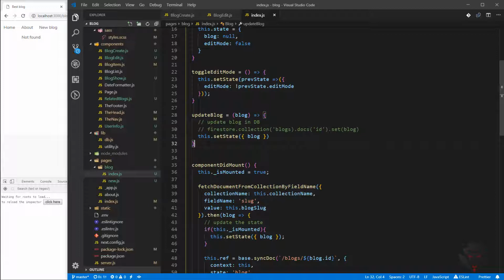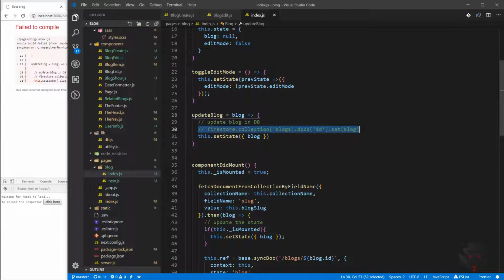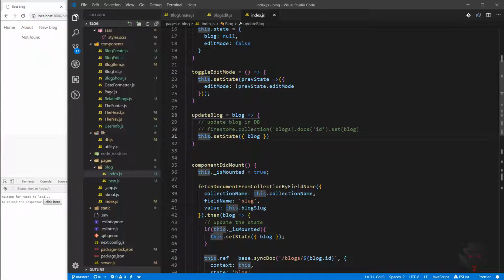We don't need to do anything else. Because we've got one argument, we don't need parentheses anymore, and we don't need any call to Firestore because we are binding our state to Firestore by using syncDoc in the rebase module. So let's see if that one actually works.